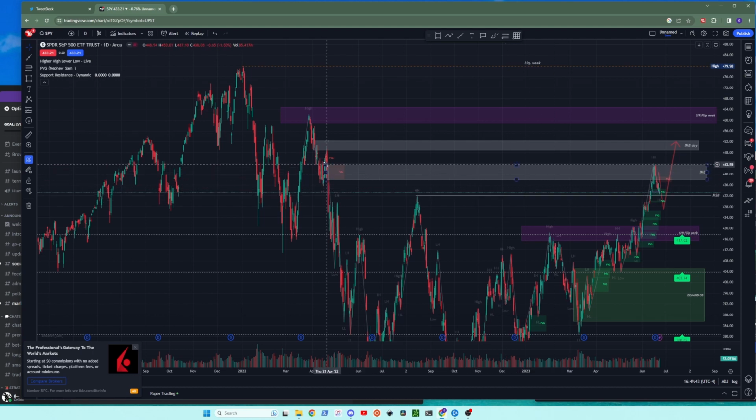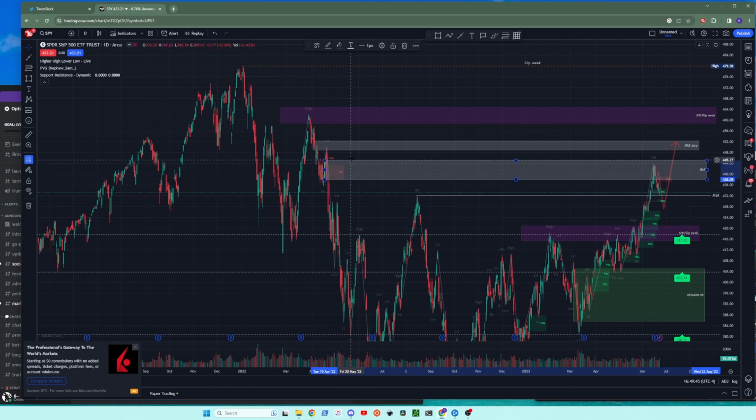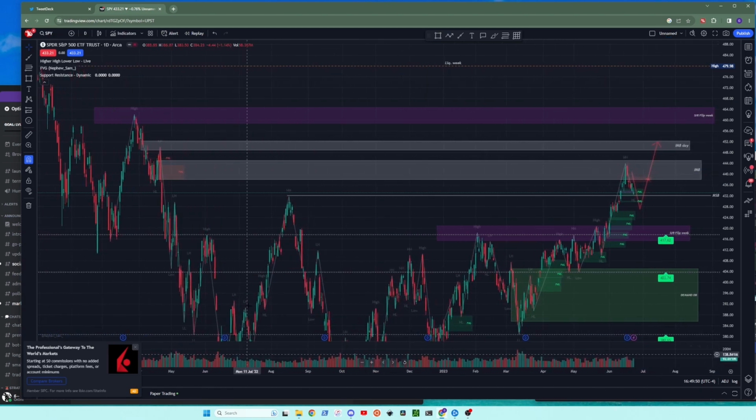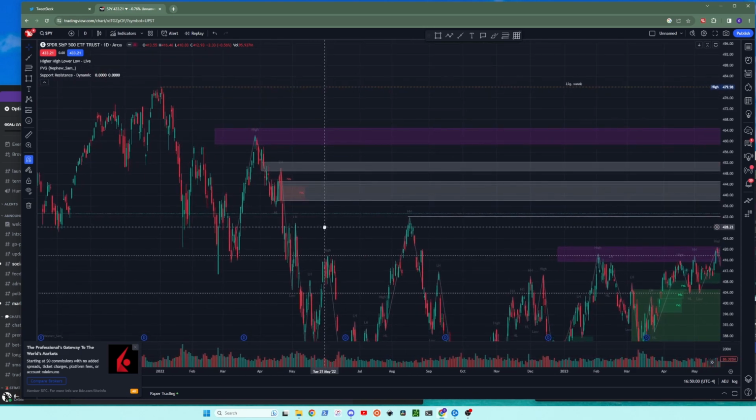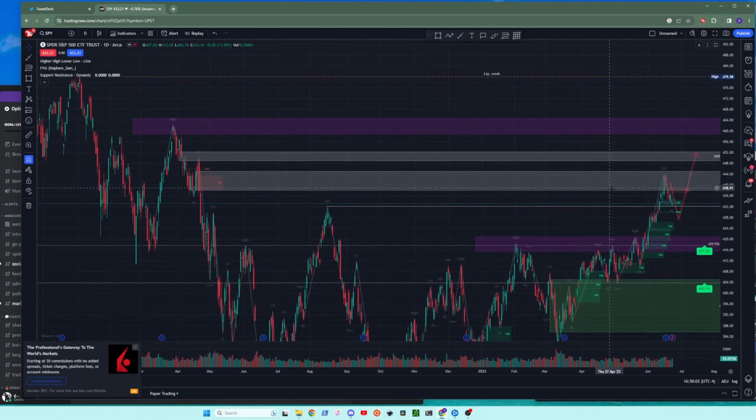And interestingly enough, this is also a bearish order block, that green bar sitting there right before the massive drop. So yeah, we filled the imbalance. Well, actually, we did fill the imbalance. We also went into that order block.